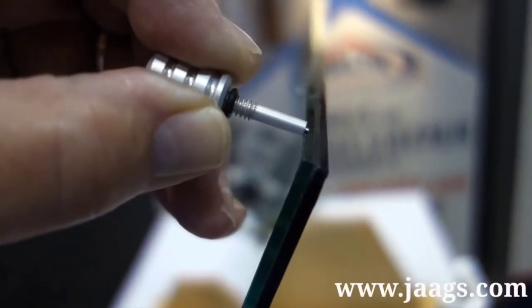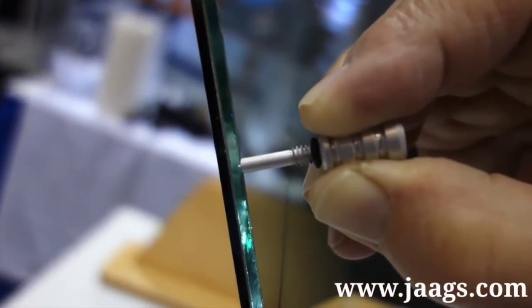The drill depth gauge is set at approximately one-third. We are only drilling into the outer light between one-third and two-thirds. If you drill deeper, you run the risk of drilling into the laminate.